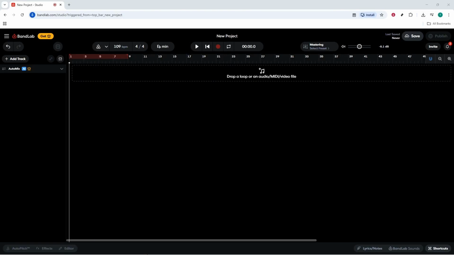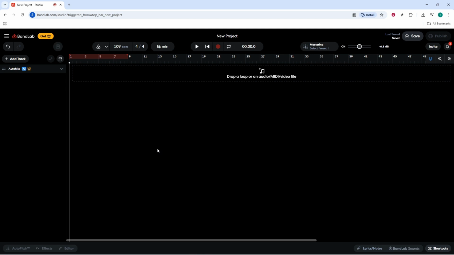In today's video, I'm going to teach you how to make left-to-right sound in BandLab. If you've ever wanted your vocals, a synth, or an effect to sweep smoothly from one side of your speakers to the other, this is all about panning. Panning places a sound in the stereo field, so it feels like it's coming more from the left, the right, or anywhere in between. It's a simple concept that adds depth, motion, and excitement to a mix.